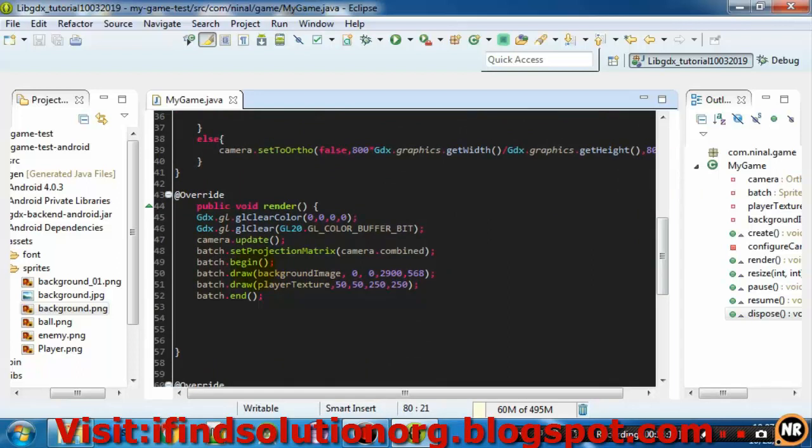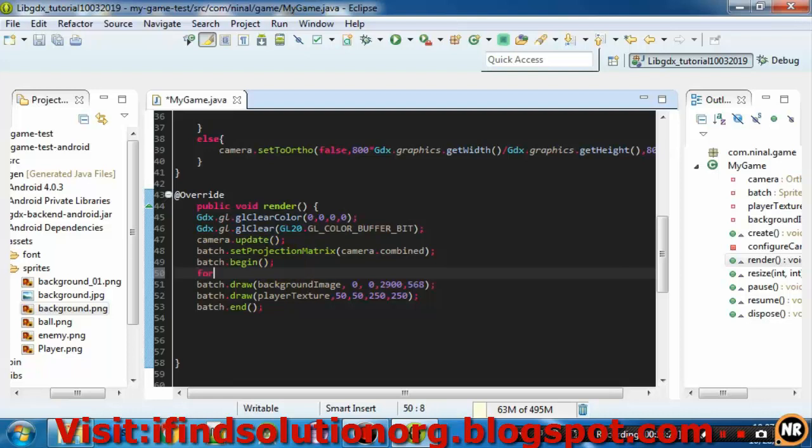So right here we will declare a for loop statement before we draw our background image. So for int i equals 0, i is less than, how many times? 30. Then i plus plus.